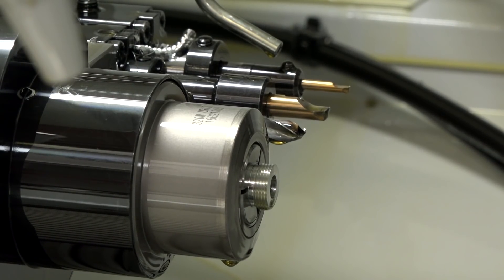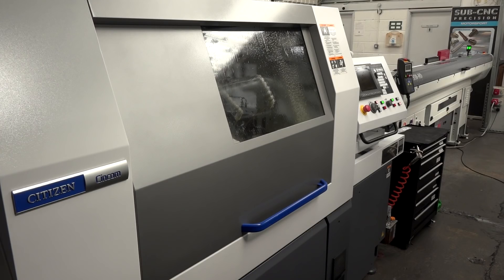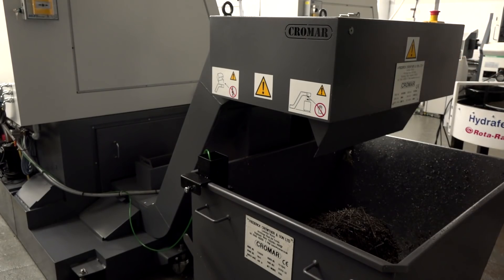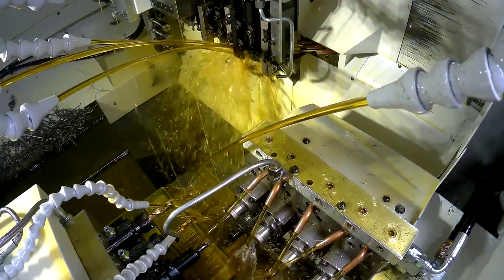They ran a course down at Watford, refined how the system works, and we're now seeing all the improvements everyone's talking about. In terms of improvements — our tool life has gone up and we're chipping the material correctly. We're not harming the machine by battering it with a really high frequency. And surface finish as well. In terms of the L32 specs: we've got a three-metre bar feeder, mist extraction, a high pressure coolant system, and a small conveyor to remove all the chips we're now making.